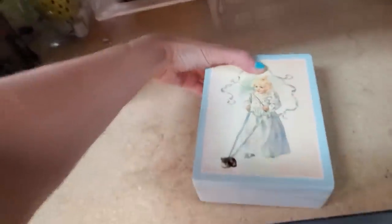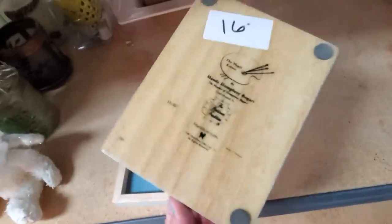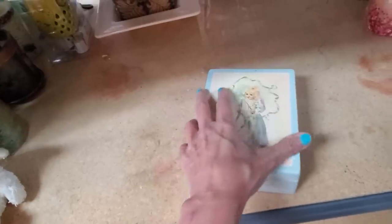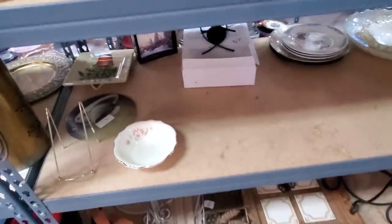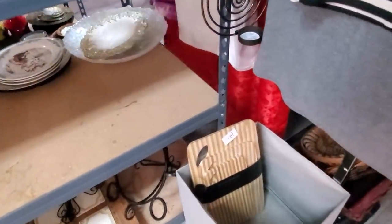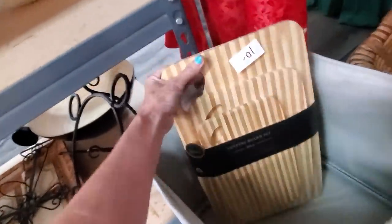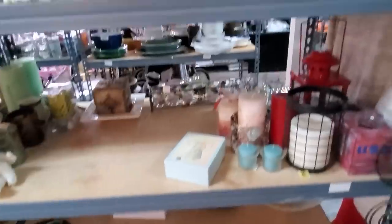Look at this little girl with her little kitty cat — Bessie Pease Gutmann box. Oh, this is that Maude Humphrey Bogart. It's still here! I can't believe this is still here, this is such a cool item. But it's a little more than I can spend on it. But if you guys see something, remember, you can call the store directly and purchase it by phone. And then I will come pick it up and get it shipped to you for the cost of shipping. That is my little thing that I do with this store to help them out. You just have to call the store and pay for it over the phone.